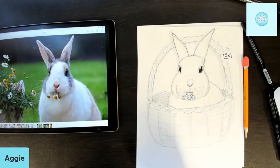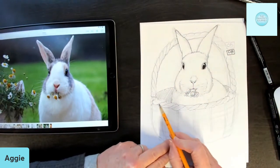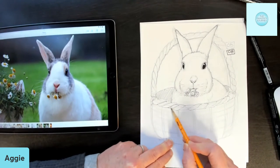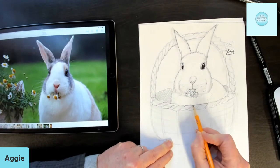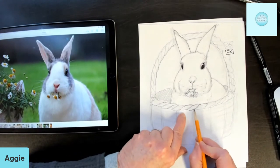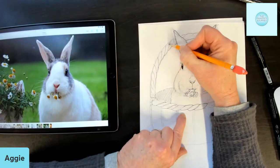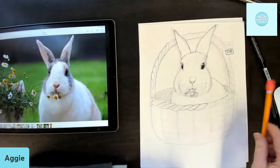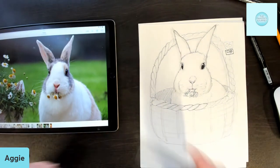I don't understand what you just said about interior. Okay, thanks for asking. So when I drew this, these are interior lines describing what's going on. These are twisted pieces of, I don't even know what they use, like softened wood or something. But then the exterior line has to complete the shape. So this is an interior line, and then I call it an exterior line because it describes the outer edge of that shape. Same thing with this. I did these lines like this, and then I came back in and did these lines like this. So I just call them interior and exterior lines, no big deal. But when they jive, when they work together, it really makes a difference. If they don't, you got a problem, you know?